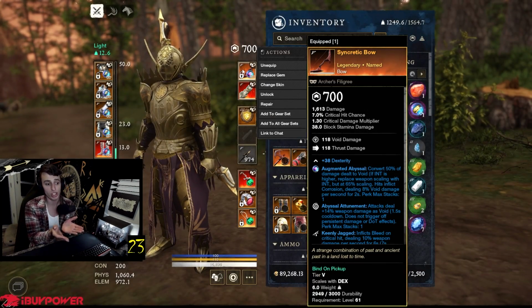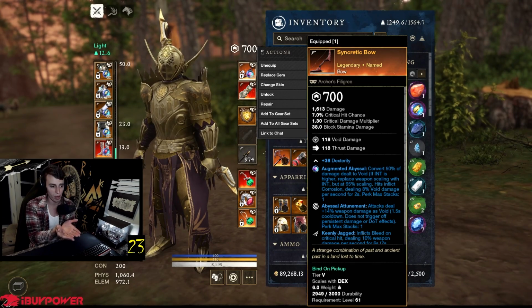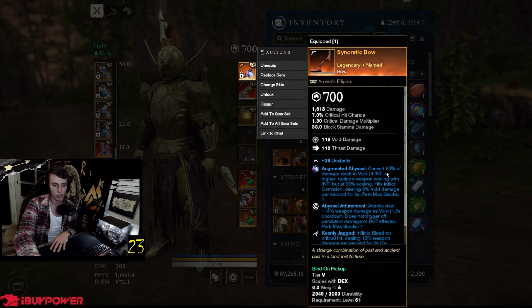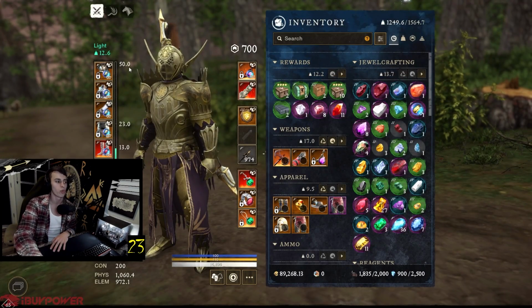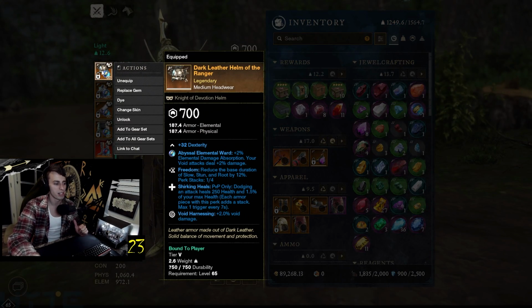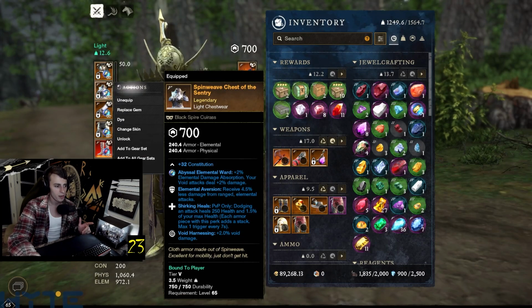So I put a void gem in my bow, right? Void gem in the bow. Now my bow's doing 50% void damage. This got buffed as well. It used to be 40%, so we're doing 50% void bow damage, and then my void gauntlet's doing 100% void damage, and everyone's running thrusts and whatnot, so we are stacking 50% of my damage with the void harnessing and the void rune glass. So helmet, there it is.